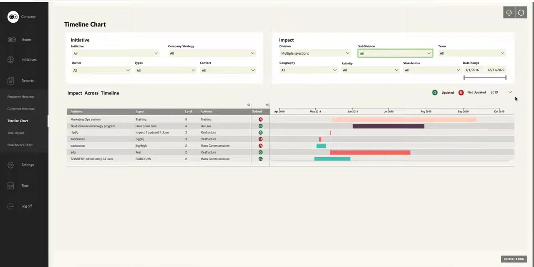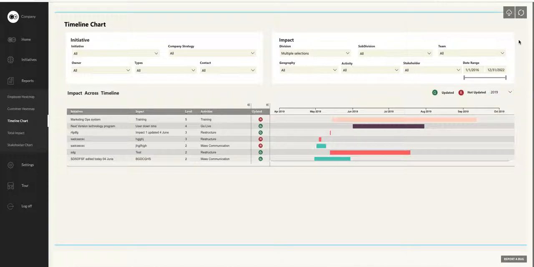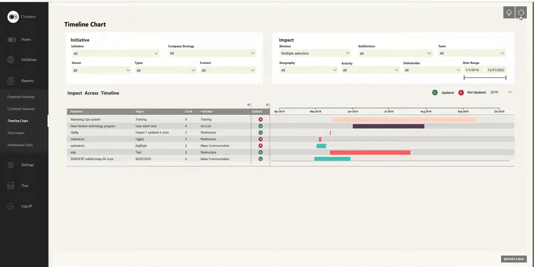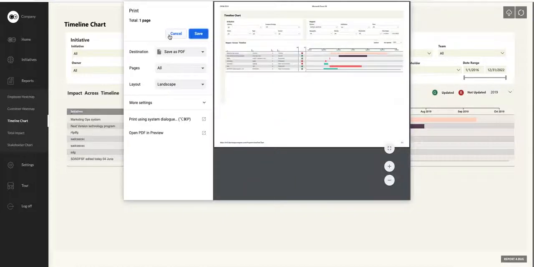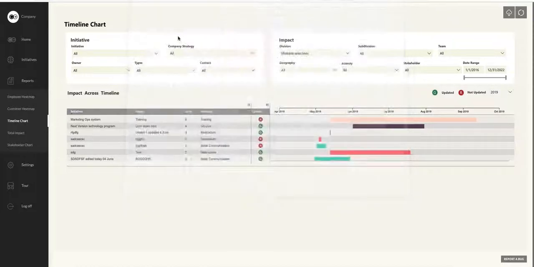And here we could also select the year. And again, there's also the date range selection filter for you to just move around the date range. And again, if you've just entered initiatives and you want to be able to see that straight away, the thing to do is to refresh the report. And similar to other reports, if you want to download, you would simply click this download button and it would generate that as a PDF. So that's the timeline chart.